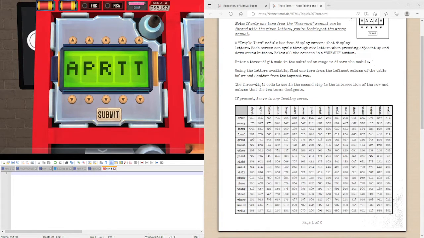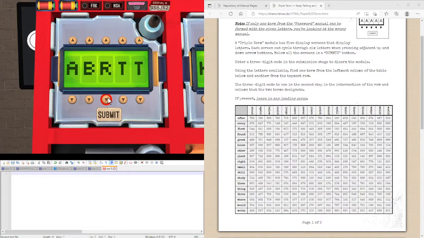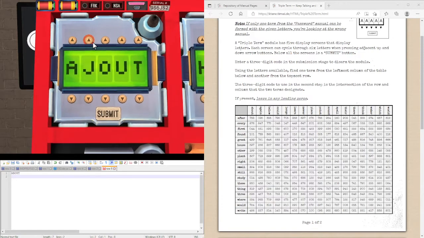A, we have about, again and after. Could be about. So one of our words is about. So let's try and find another word. I'm sure it's not again or after.